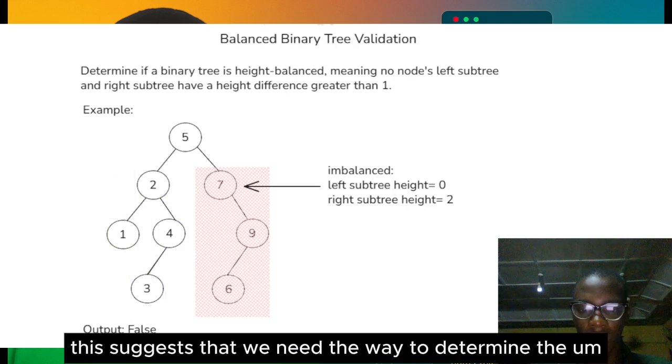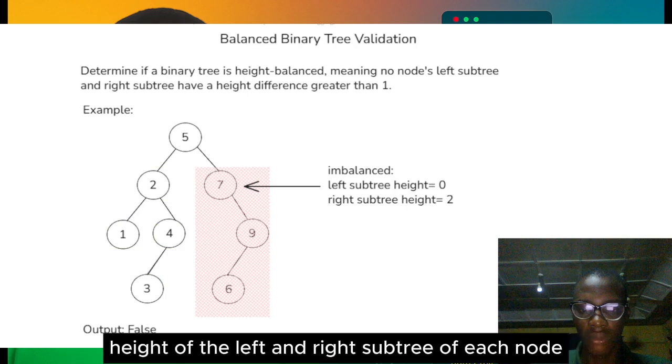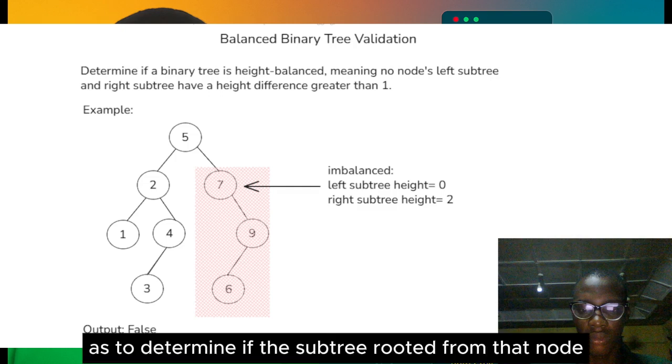Now this suggests that we need a way to determine the heights of the left and right subtrees of each node, so as to determine if the subtree rooted at that node is balanced.